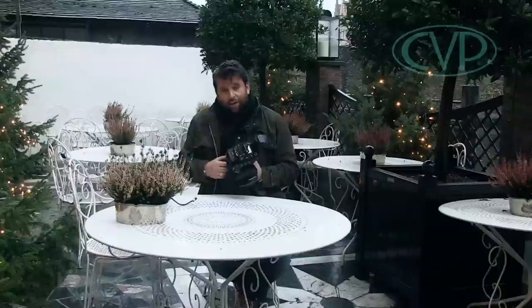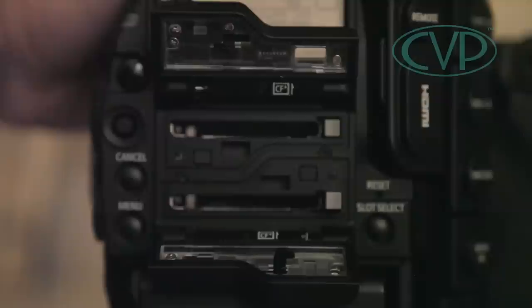You can have it in continuous mode, so when it fills up a card in slot A, it goes to slot B, or you can have it recording in dual slots, so whatever it records on A, it records on B at the same time, so we have a nice backup for peace of mind.